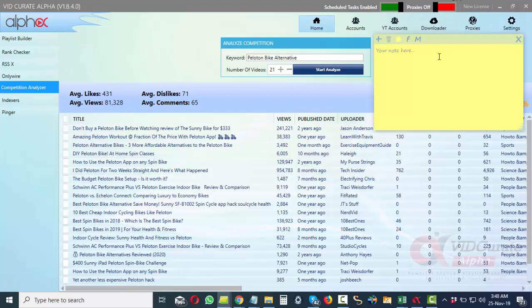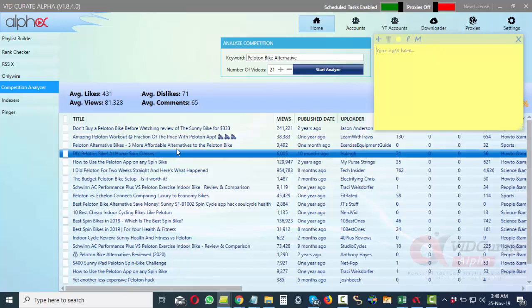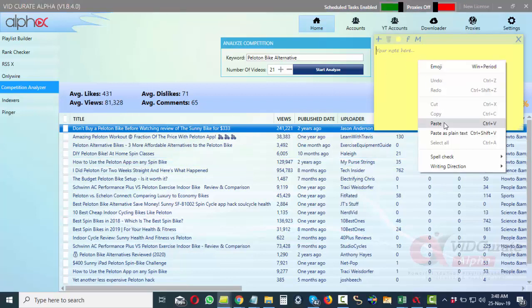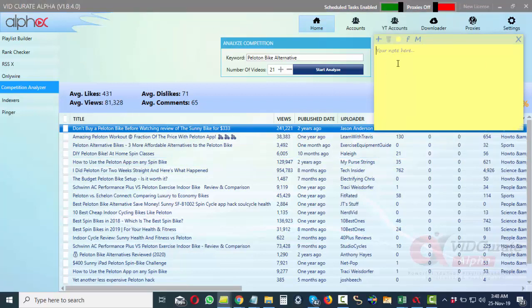Okay, that's where we take advantage of the tag grabber, where we can see the most common used tags, etc. And this is why I say every single time, make sure that you are using the tags that are relevant to the keyword that you're targeting. So in here, for example, I can click here and I can copy the keywords. I can see the keywords this guy's been using. I just paste that in here.